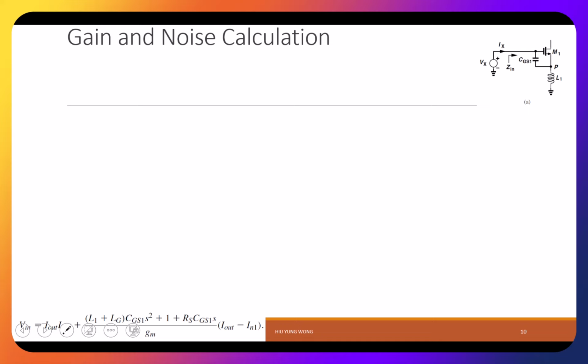Why do we need to know the gain in order to calculate the noise? It will appear in the final exam, right? Why do we need the gain to calculate the noise? Sorry, I should say not noise, the noise figure. Because you need to normalize to the gain. You need to divide by the available power gain, that is Friis's law. I mean, divide by the total gain squared and then normalize to the source noise, the thermal noise of the source impedance. Then that is the noise figure. So we need to know the gain.